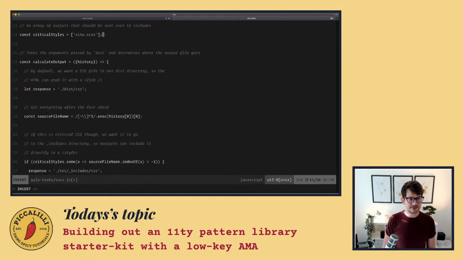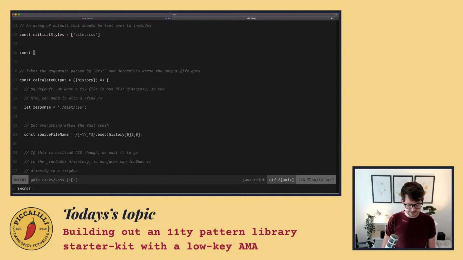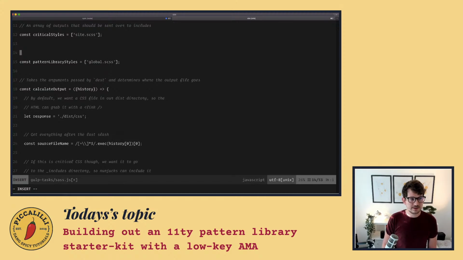So what I'll do is I'll say const pattern library styles, same approach, and then I'll actually put global SCSS in here because I might not even need to do that, to be honest.